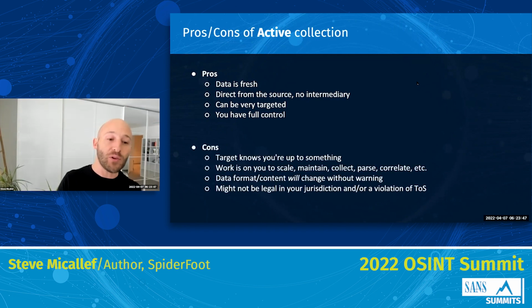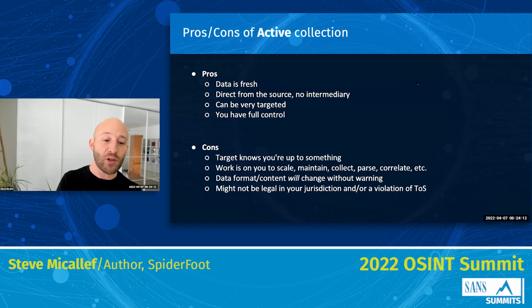The negative side, of course, as I mentioned, is the target knows you're up to something, right? If they are monitoring their logs, if they do have systems that are looking for any kind of suspicious behavior or reconnaissance type of behavior, they will know that you're up to something. The work is on you to scale and maintain and parse and collect all the data, of course. You probably still have to do that, to be fair, on the passive side, but it's going to be much more on the active side.